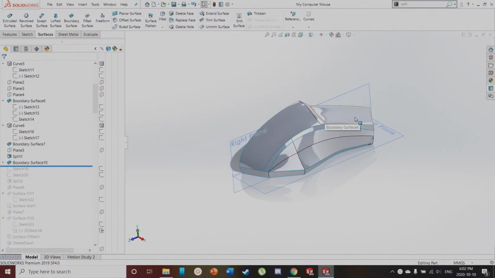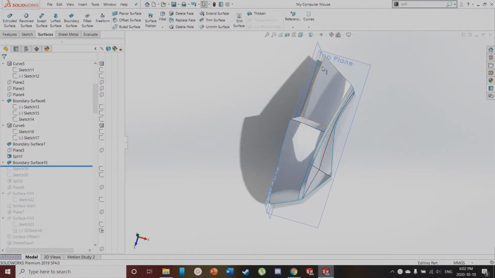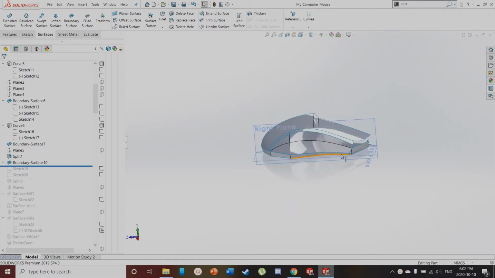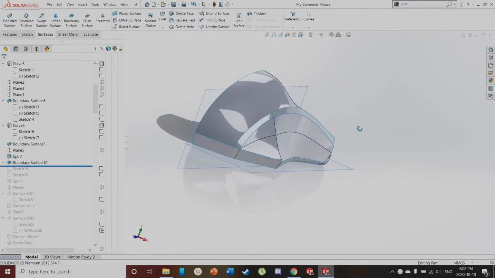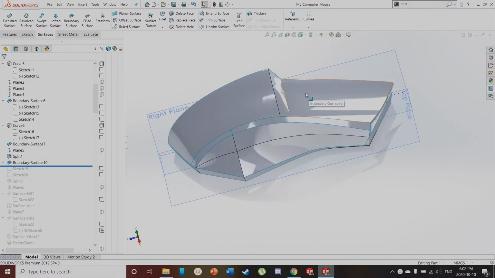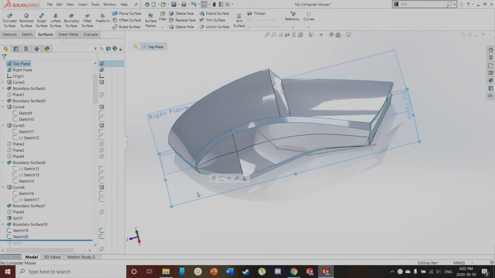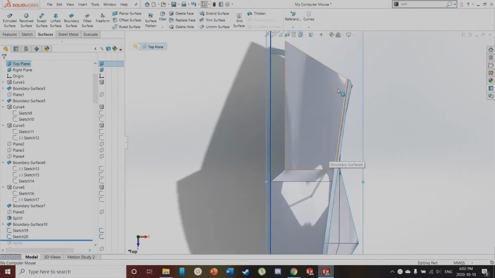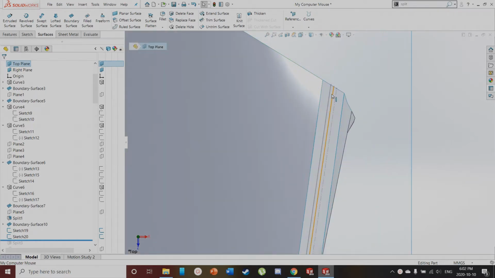Okay, so we've got our top curve with the space in between for our DPI and our scroll wheel. We've got our side curves and our bottom edge, and what we need to do now is create the actual mouse button. So what we're going to do is separate that. So we can see here sketch 19 and 20 over on the left-hand side. If we look at from the top, what they're doing here is they're actually going to split. It's very thin lines here, the very, very thin space in between these 2 lines.